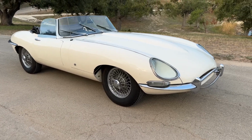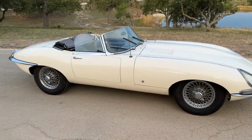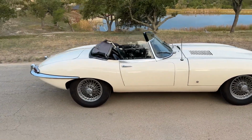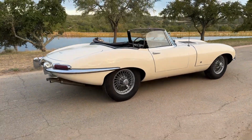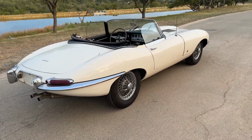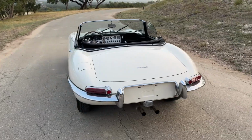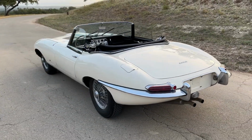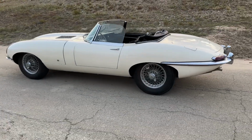Okay, we got the walk around video of the 1961 Jaguar E-Type, external bonnet locks, flat floor, with all the unique elements of the first series of these E-Type.